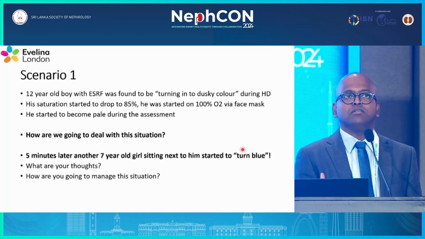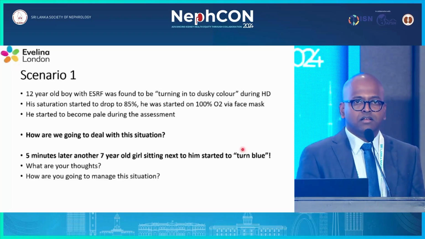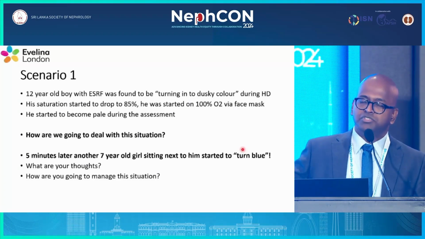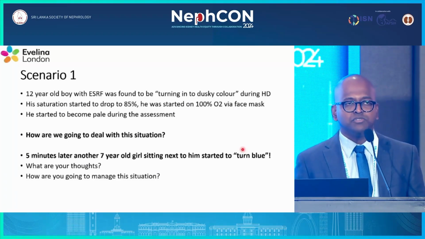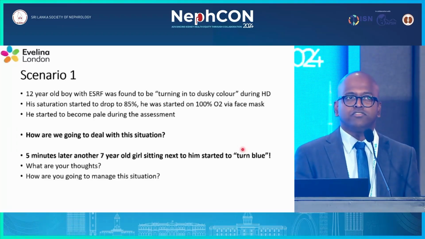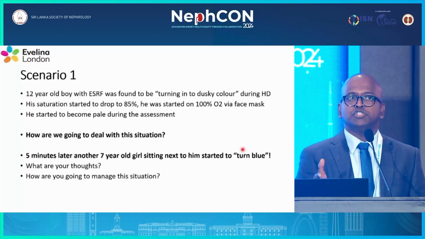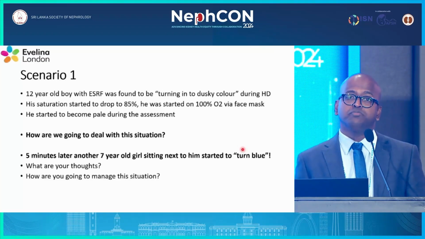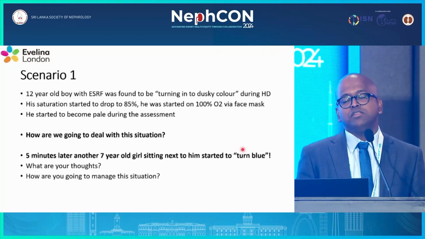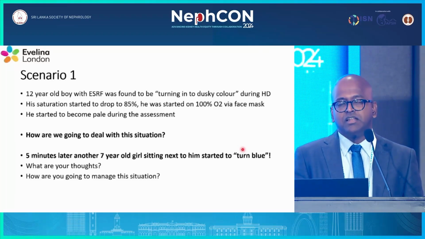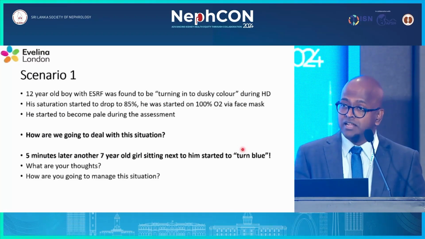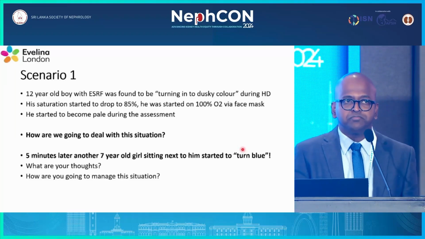This is not like what we all trained in APLS to deal with emergencies. When a child is connected to the hemodialysis machine, how are we going to deal with this? It needs a critical judgment of a decision: whether you need to stop the dialysis, how you're going to wash back, or whether you're going to discard the blood. If we know what we are dealing with and how to approach this scenario, it would be really interesting to save the life, because it's a real-time emergency.